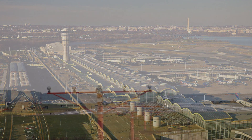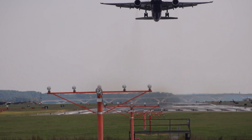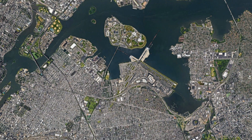In a country such as the United States it's difficult to find anything convenient. As a European, I'm always taken back by how you can't walk anywhere in America. Washington Reagan, however, is one of the rare few in the United States that can boast the title of being convenient. Located just five miles downtown from Washington DC, the airport has no other contender, and this combined with New York's LaGuardia Airport means that travel time between the two largest economic cities on the east coast could not be better.